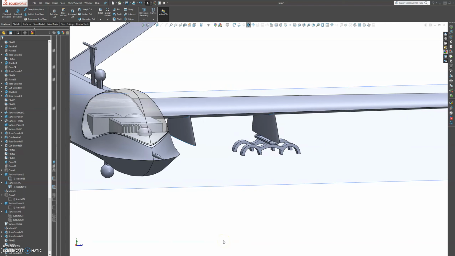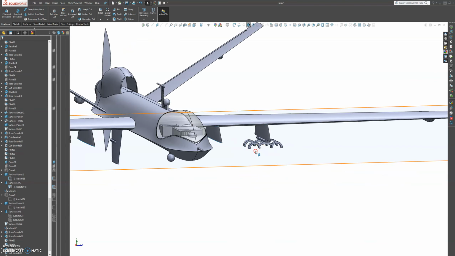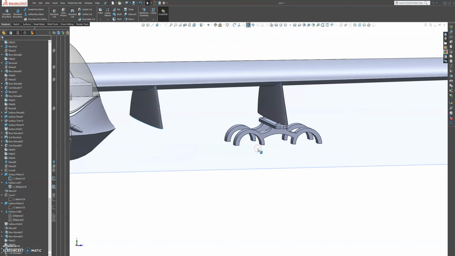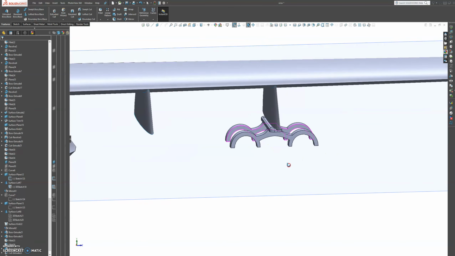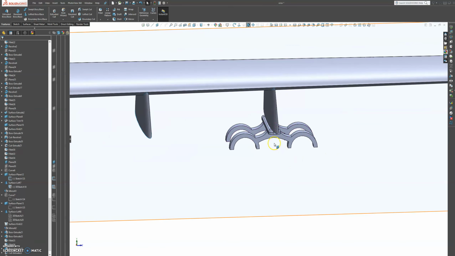So let's see. Okay, so for that, to add the missiles in here, we need to grab the half of these circles to be able to add our plane in that direction.